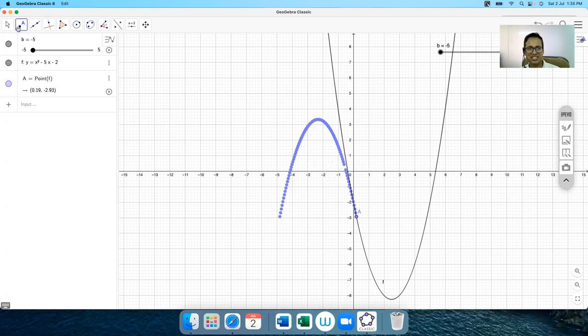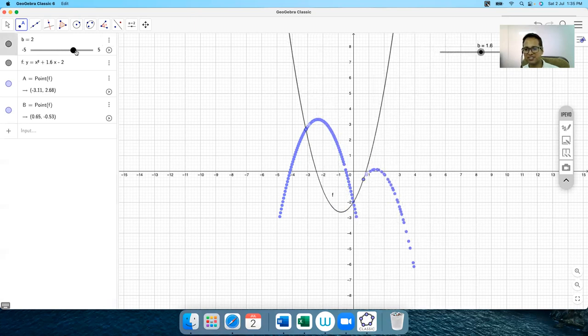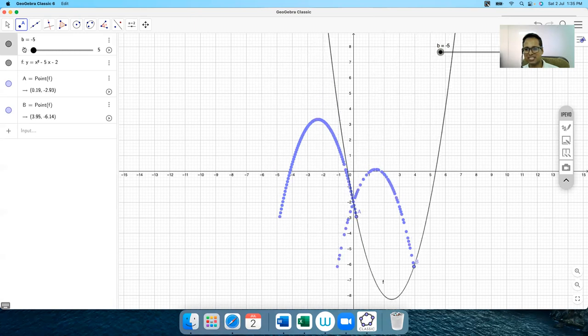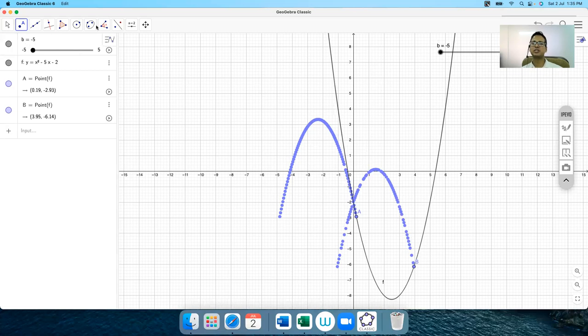Some of you are saying, can I show you some other point also? Okay, let's take this point. So watch the motion of it again when I am changing. Yeah, again when I'm changing the B, it is also moving on the same parabola. So every point is going to dance on a parabola. Is it clear? So how does your A influence the graph? How does your B influence the graph? Is that clear to you? Any questions here?